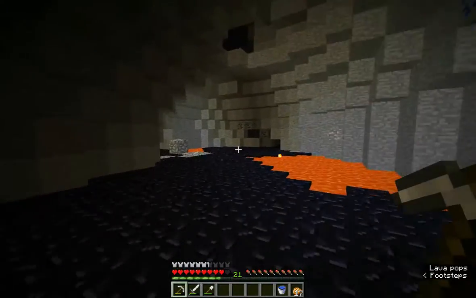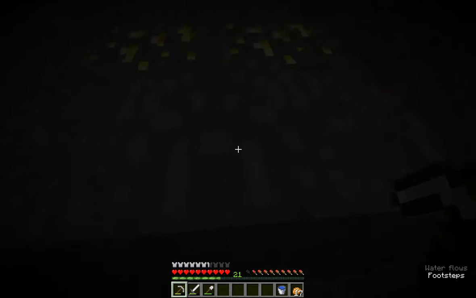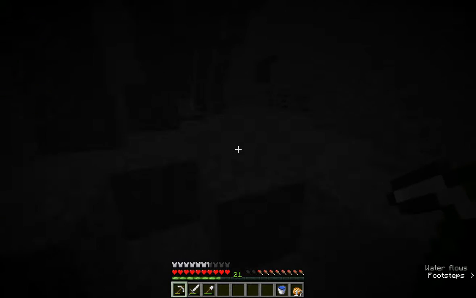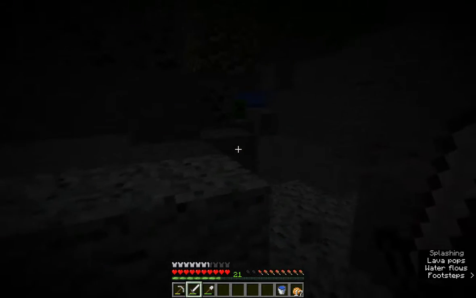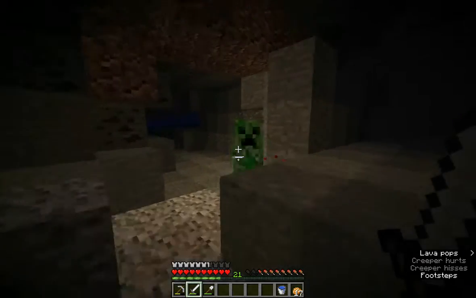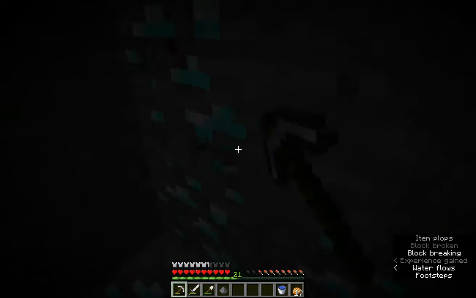I wish I had some TNT. That would be helpful. Here we go, some more gold. Explore a little bit around here. Oh, there's that creeper. Oh, and he's guarding diamonds. Redstone. There we go. Anything else around? Another creeper there, but he can't see us yet.